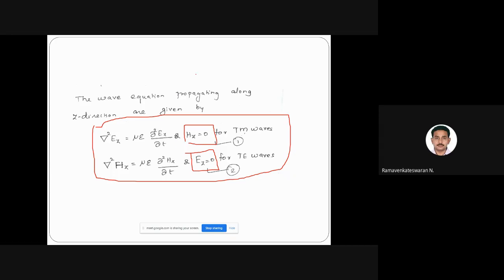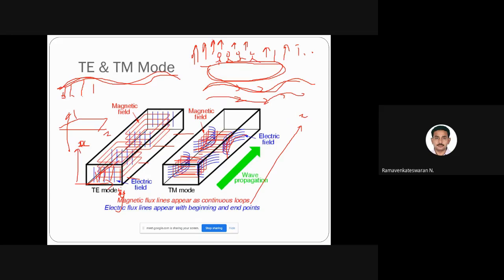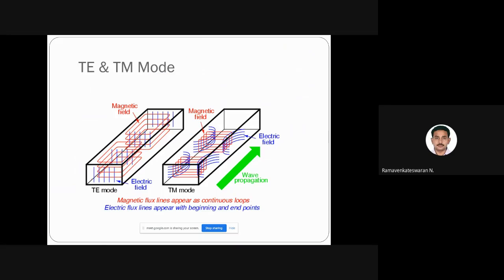So if you want to go from the general solution to the TE or TM mode, in the exam they will ask either TE or TM. What is transverse electric? If you look at the picture, the electric field is perpendicular. So I'll just erase everything. The electric field is here in this direction, so there are no components moving in the direction of propagation. It's jumping, it is not moving. So in that case, I don't have any Ez. There is no electric field in the z direction. So transverse electric means Ez equal to 0. Transverse magnetic means the magnetic field is jumping, so it is not moving. So it is Hz equal to 0. This condition is the very first important thing you have to assume before starting the derivation.